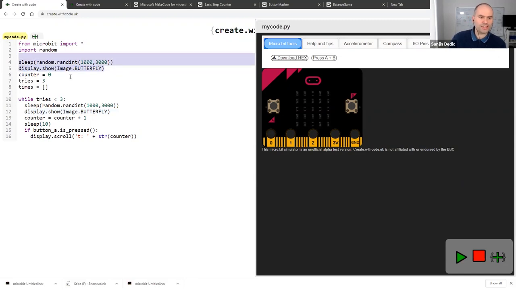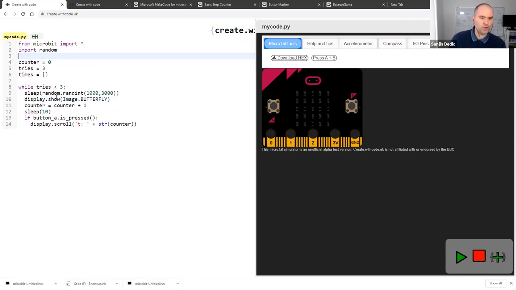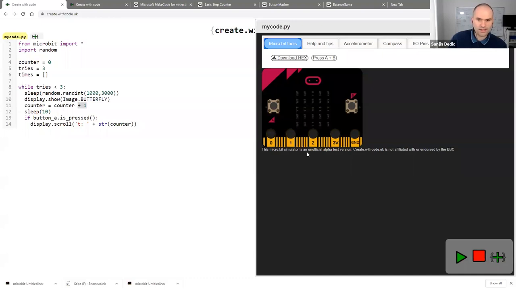So this editor automatically converts tabs to spaces. Heads up if you hadn't noticed that before. Okay, so while tries is less than three, you're going to do this. By the way, let me stop sharing and share again. I want to make sure that I'm sharing this and not the screen, because the picture on my YouTube stream wasn't that precise. Okay, so here we go.